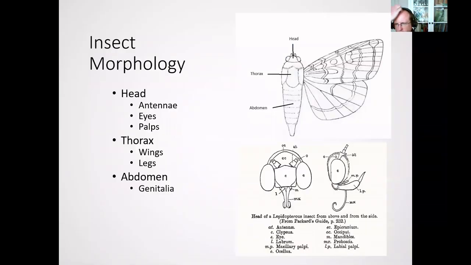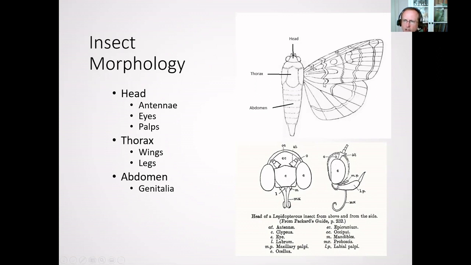Right, let's talk a bit about morphology. There's some terminology that I'll be using during the next section of the talk. Moths are insects. They have three sections to the body: the head, the thorax, and the abdomen. These are less useful in terms of providing characters for macros, and the head in particular, things like the palps, we don't really use much in recognising the macros, but that becomes more important in next week's course when I start talking about micros.